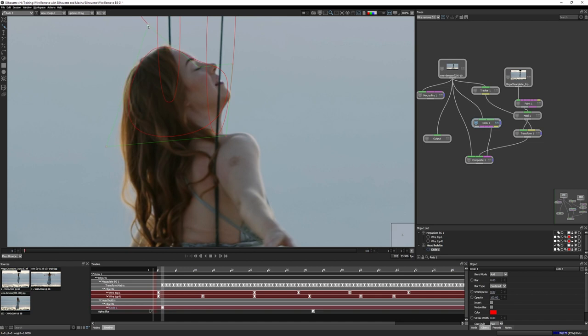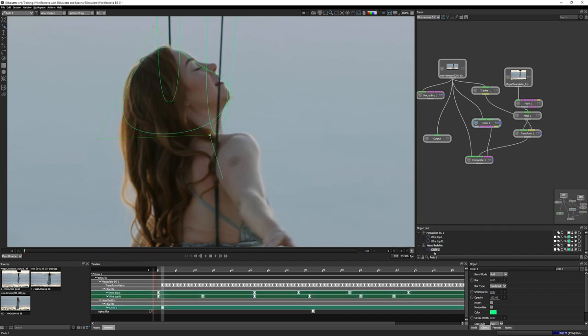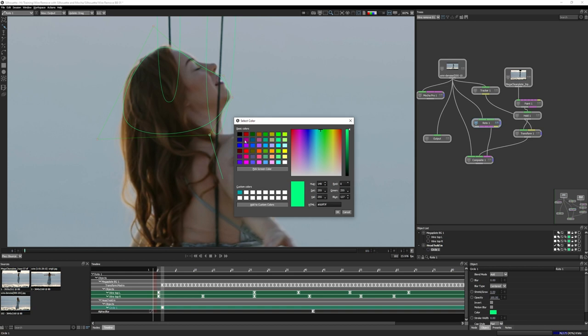Maybe bring another point down in here, bring it in there. I'm not going to get too detailed about this unless I really need to. All I want to do is make sure that the area where we're intersecting with the other layer is perfect. That means I do need to bring in another point for the chin, bring that in there. I'm not going to worry about the neck. I'm going to do that as a separate shape. So that's fine. And I will make these other wires on the top a slightly different color so we can see them a bit better. I'll keep my circle red.